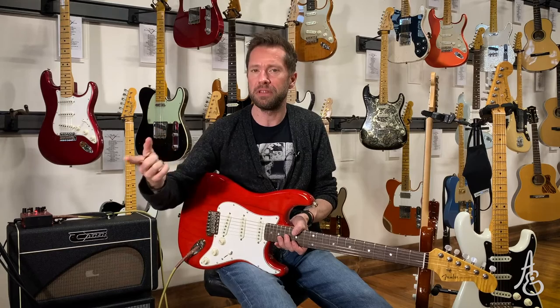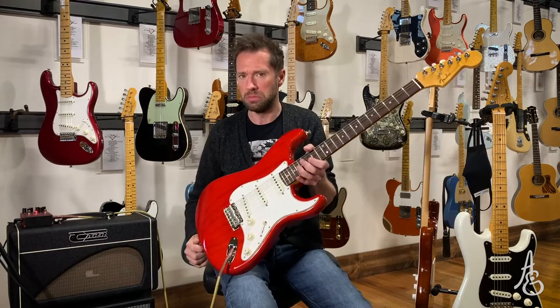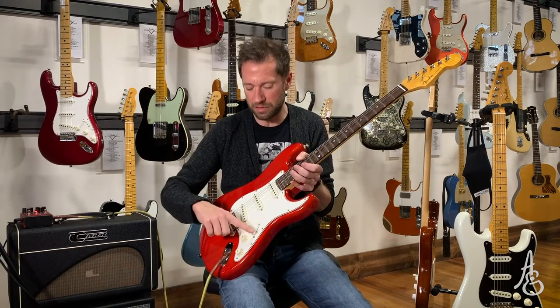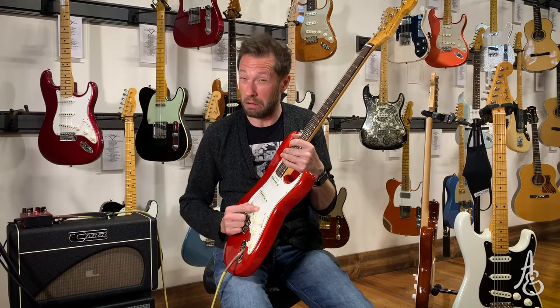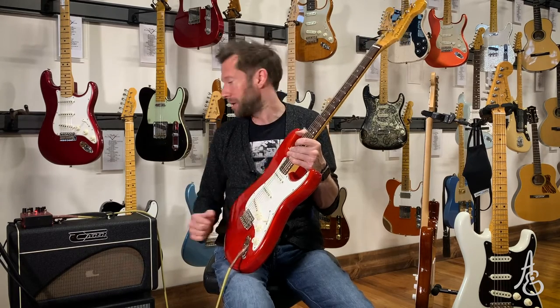The body, is it the wood? Is it the rosewood or is it the ash versus the alder? Rosewood versus maple? I don't know. Different pickups for sure. I can hear on that top, especially on the squealiest of the squeals, the wheeliest of the wheels on the bridge. I don't get on those top strings the kind of sound where you say, oh, please go turn that off. I'm almost there, but not quite.